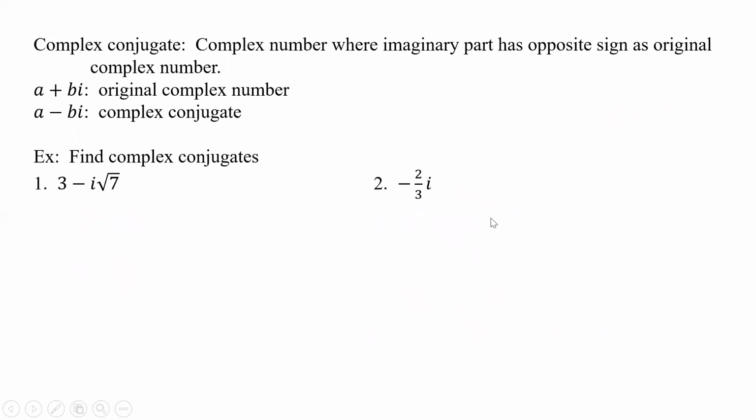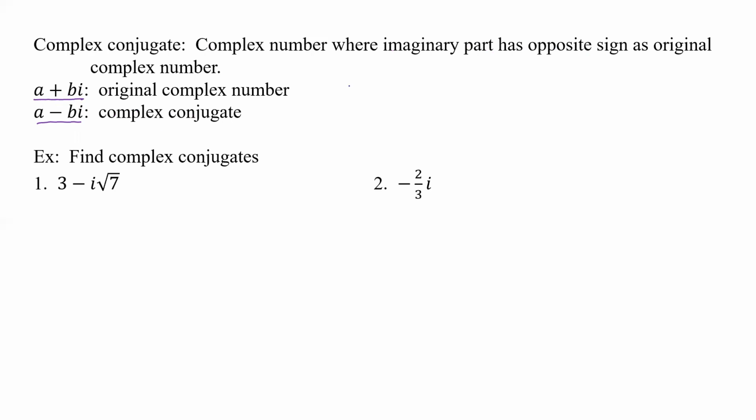All right. The next thing is called a complex conjugate. So what does that mean? Well, it's a complex number where the imaginary part has the opposite sign as the original number. So the conjugate has that opposite sign. If we start with a + bi as our original complex number, then the opposite sign on the imaginary part is what the conjugate is. So if we change the sign to negative, that then is the complex conjugate, okay? And so all we did was change our sign.